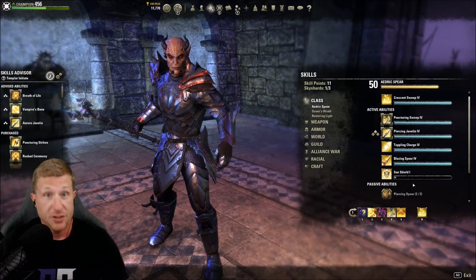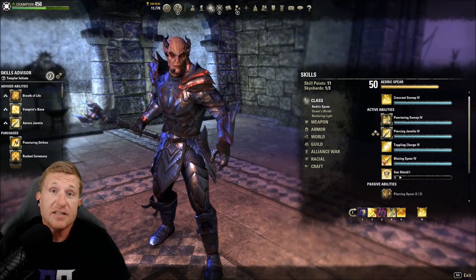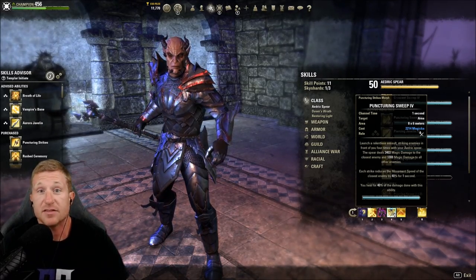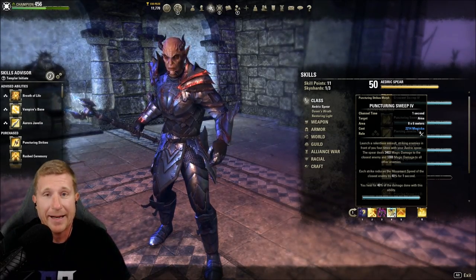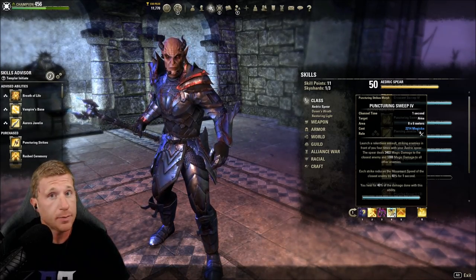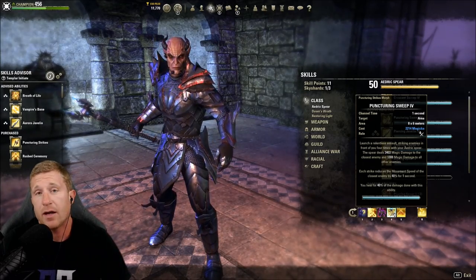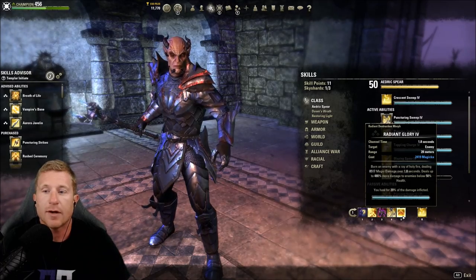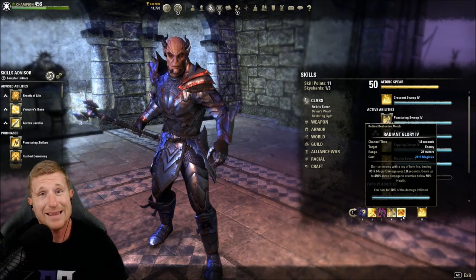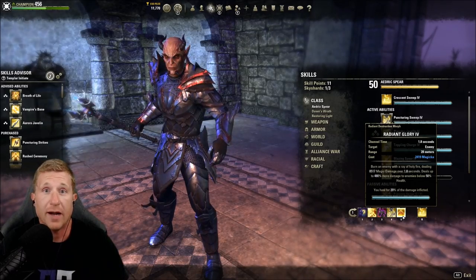So I'm playing the Magic Templar. Reason being is it's the easiest for me. Your main spammable here, Puncturing Sweeps, acts as single target, AoE, and it heals you based on the damage done. It's very, very forgiving, though you have to play in melee range. So I'm gonna have that on as my main spammable, and I'm gonna start executing bosses around 35 to 30% health, and I'm gonna take this morph, Radiant Glory, for extra healing.